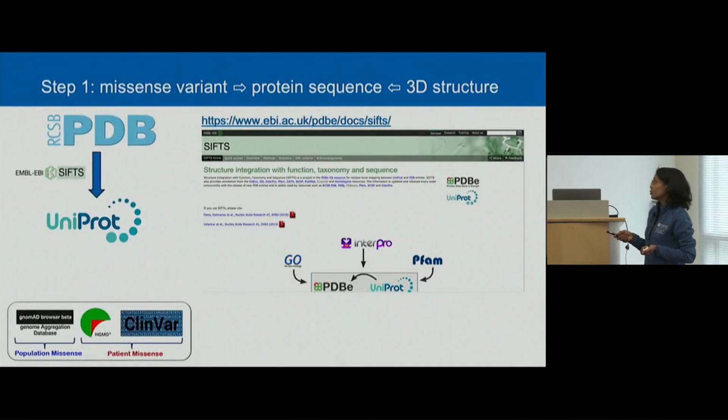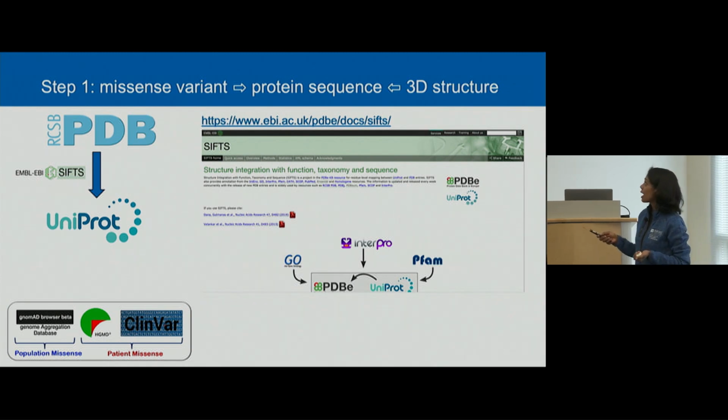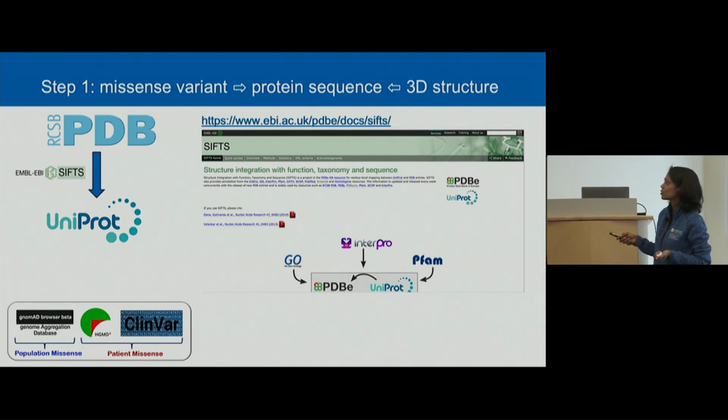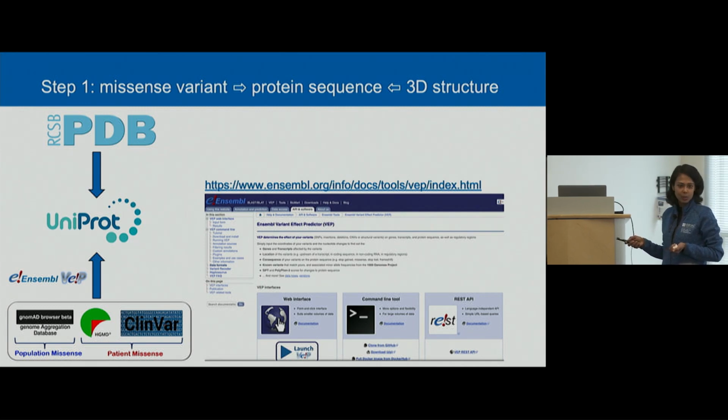So what we did is we used an intermediate database called SIFTS, supported by EMBL-EBI. And SIFTS has a structure to sequence mapping. So for each amino acid on structure, it tells what the position of this amino acid is on the protein sequence. And for each structure, this mapping is available in the SIFTS database. So for each of the human protein structures, we collected this mapping from SIFTS. So this is how we established this first link. And then we used Ensembl to annotate the variants on protein sequence. And then we combined it in the sequence space.